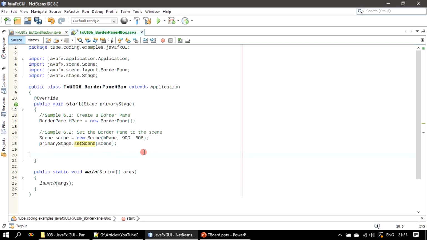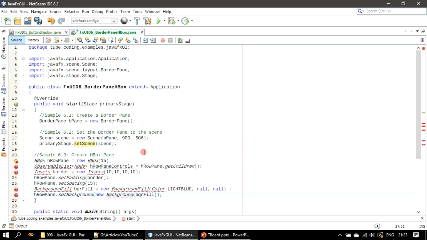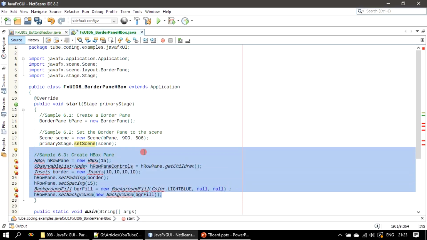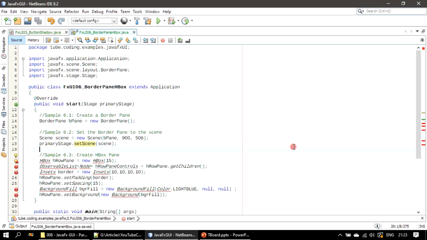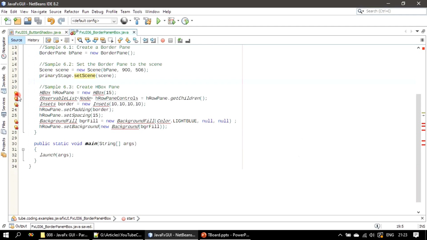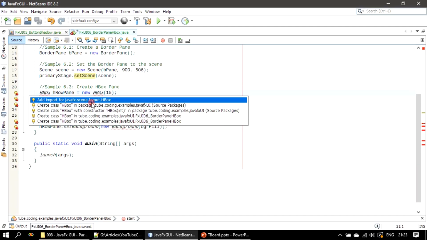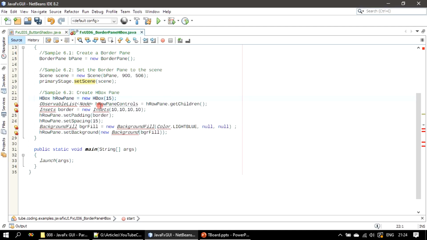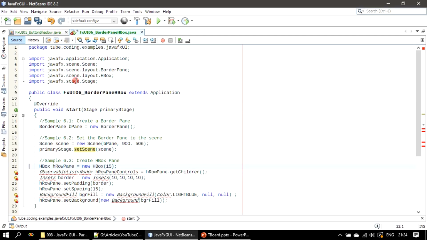Next we create our HBox instance. HBox is from the layout package. If you see, BorderPane is from layout, HBox is also from layout.